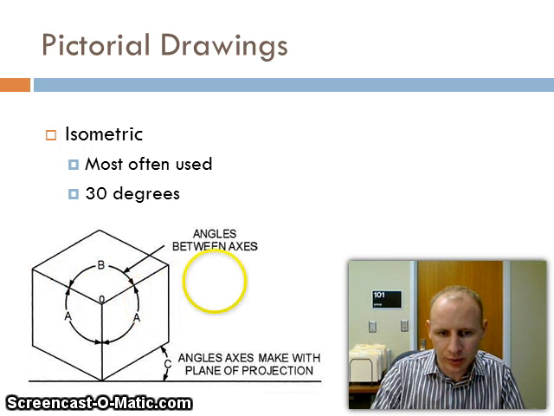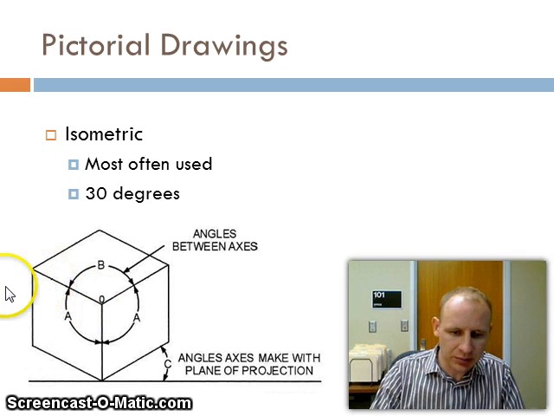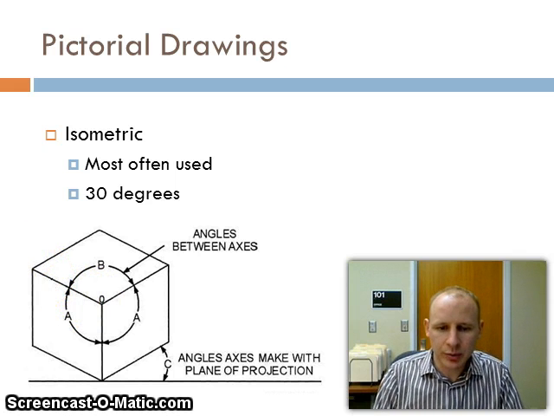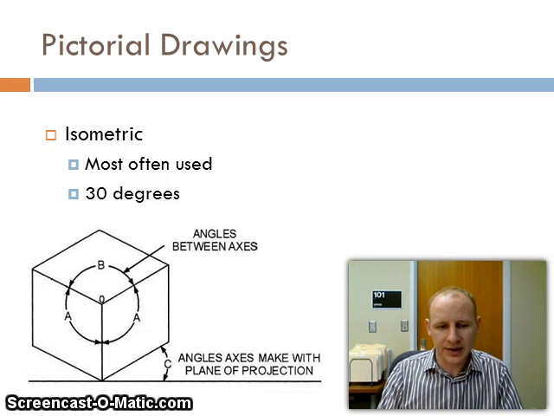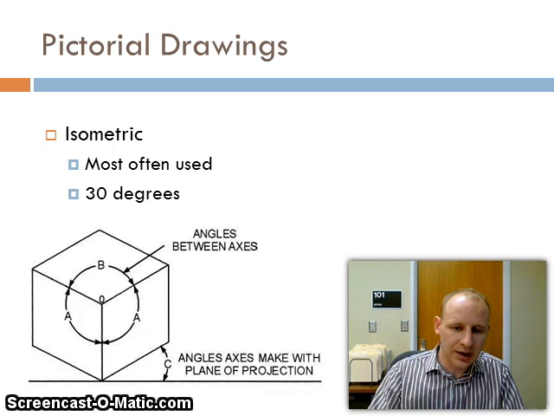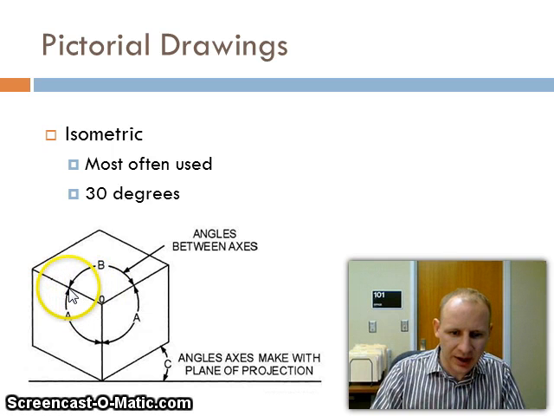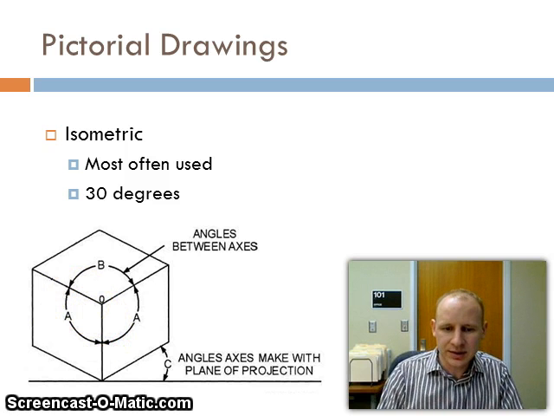So up here in this top corner, notice how these angles are parallel with the other angles down below. The only time we would have an angle that's not parallel with it, if you will, is if the part itself has an angle within it. So for example, if there is a slice off of this corner, then the angle producing that line would be different than the standard 30, 60, 90 angles that are on there.